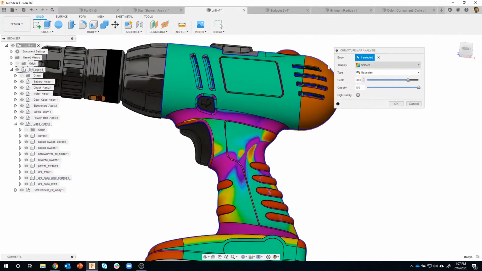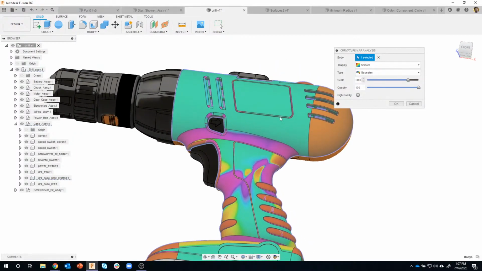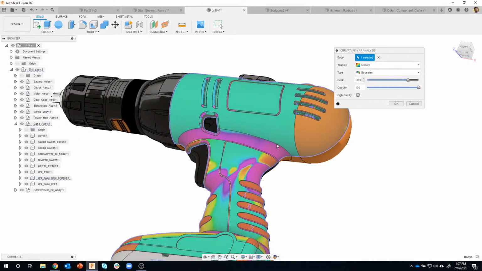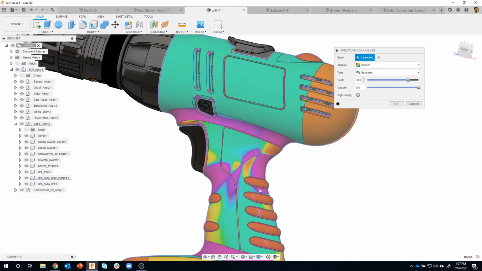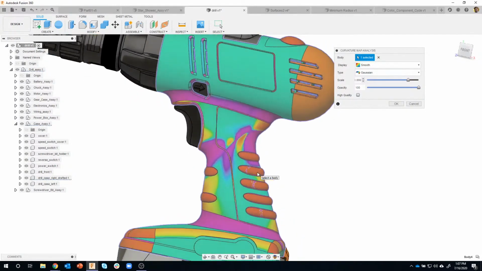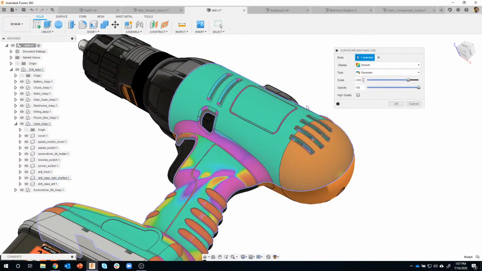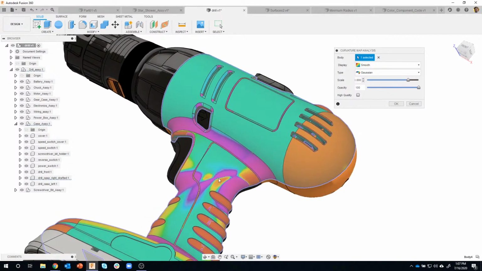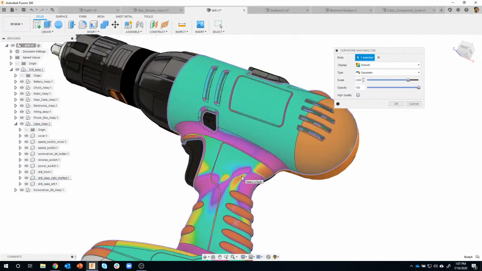So what I did is I said Curvature Map Analysis, and I picked on this body, and you can see some weird colors. Now you can see really nice smooth green up here, but then we get this purple, some green, some purple, and it's kind of like, what does this mean? Well, it's basically showing how smooth the surface is, the curvature of the surface. And this obviously is almost like a cylinder, so it doesn't have any wrinkles or anything like that. But then we're connecting to a blend here, and this is more of an organic free form type deal right here. And so that's why we're seeing some of this feedback.